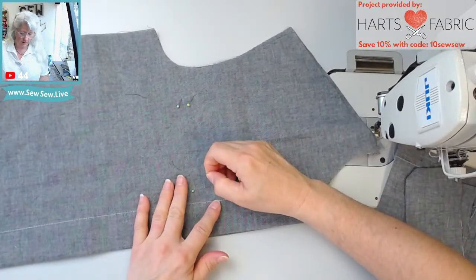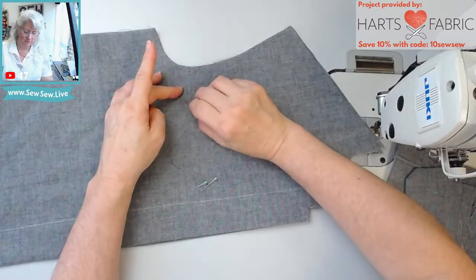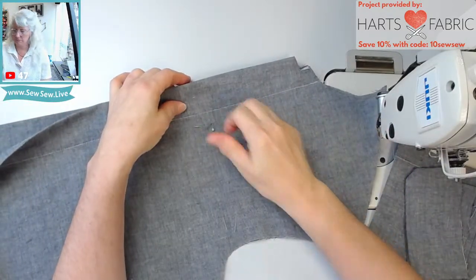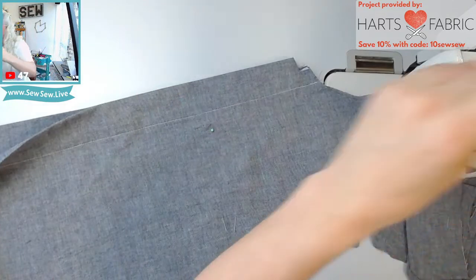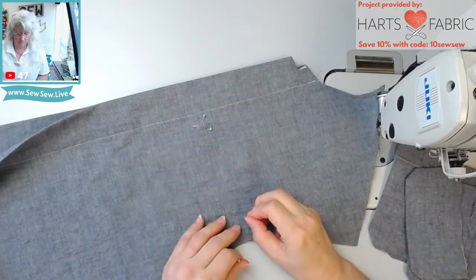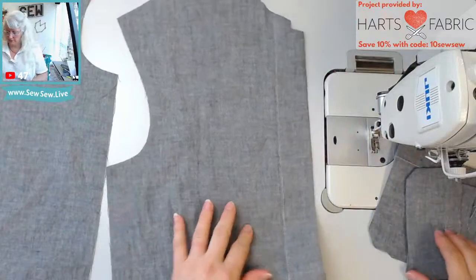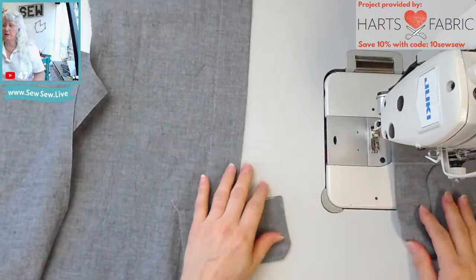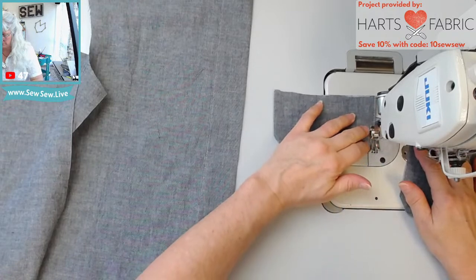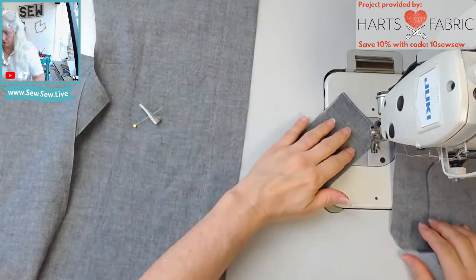I'm more of a believer of getting one pocket on there and then using that pocket to mark the other because, you know, symmetry. But we'll try. Okay, and I was doing it on the other side originally. That's why my pins are upside down here. All right, so I'm gonna top stitch my flap. I don't want to lose this or forget it.